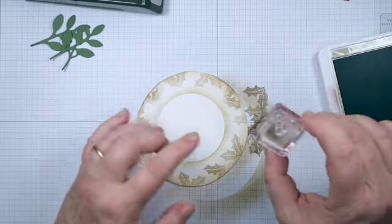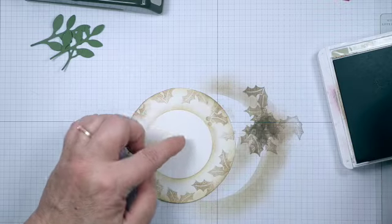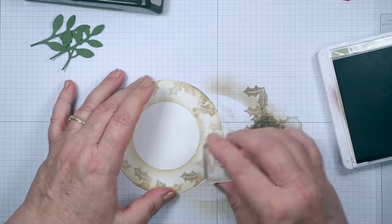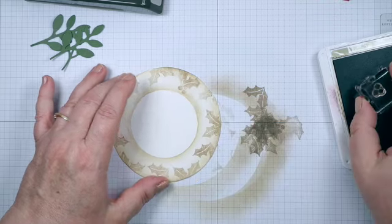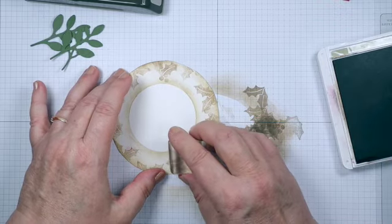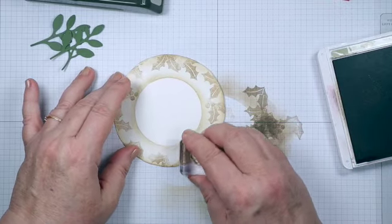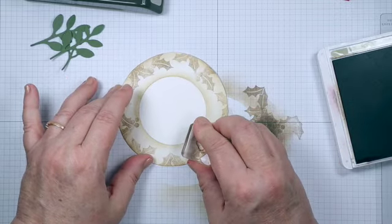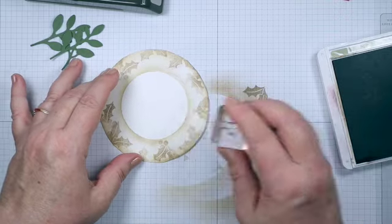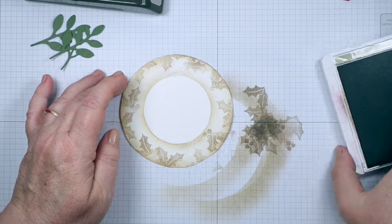Now the berry stamp, this has 3 little berry dots. I'm going to do that same thing. I'm going to load it up, stamp it off, and then stamp it on my plate. And I'm trying not to get any in the inner circle. You can stamp some along the edge here. Just make sure you're stamping off. You don't want those too bright on there. And this is really just an etching on the side of the plate is what I'm going for. And I think I have it. Okay, so there are the berries.